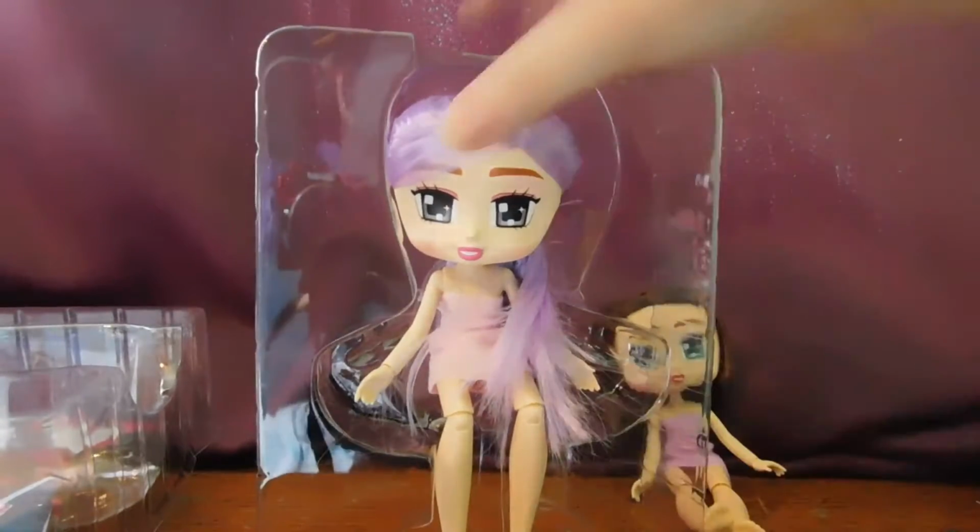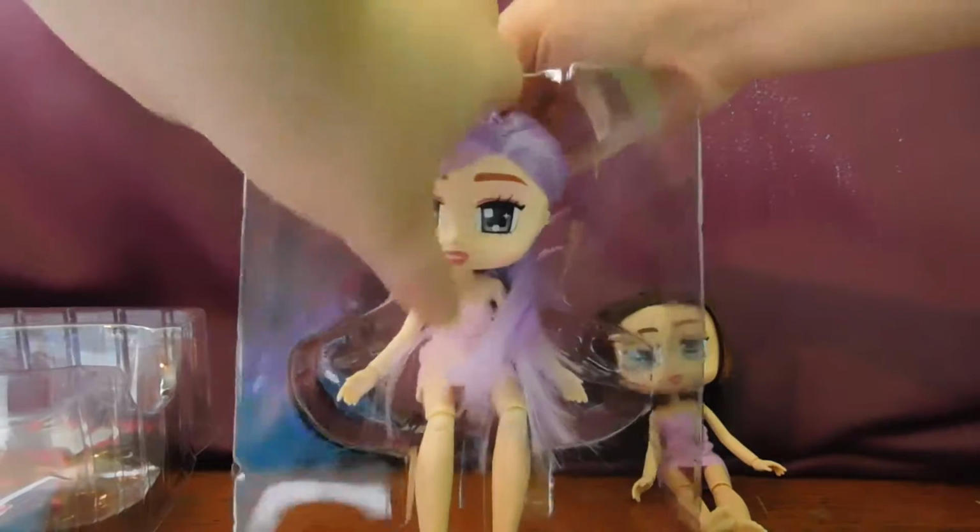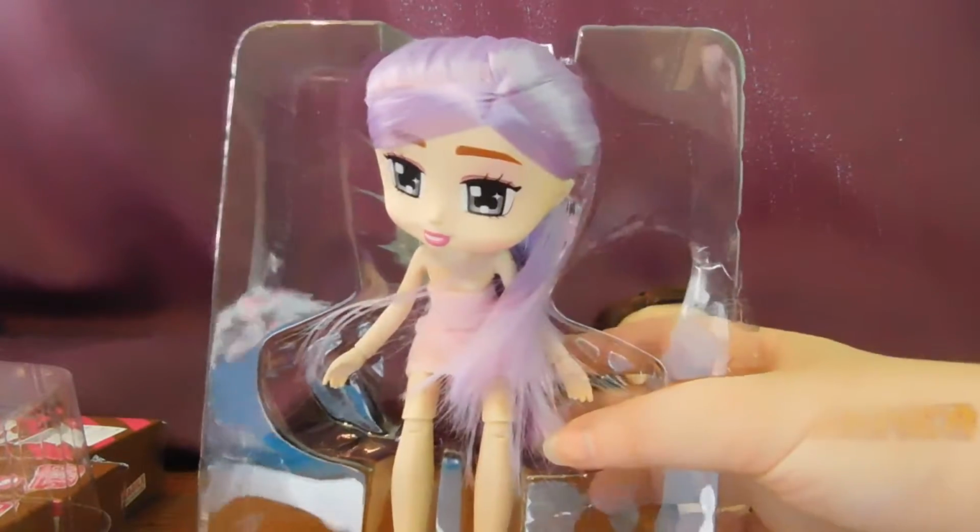Here she is. She does not have plastic wrap on her face, which is super odd to me. Like, why doesn't she have it? And she's stuck in her packaging better. She has these little ties, whereas the other girl didn't.